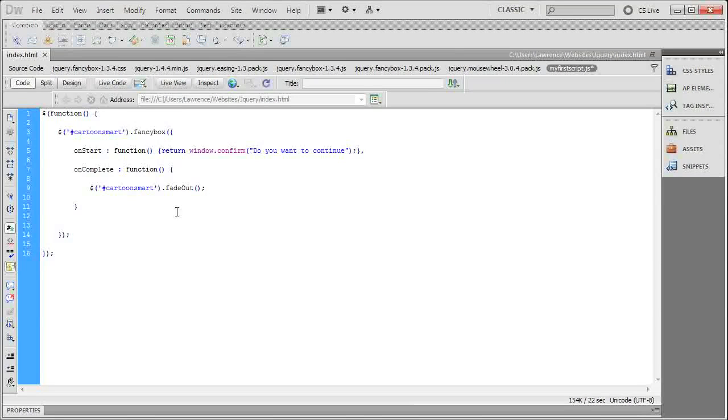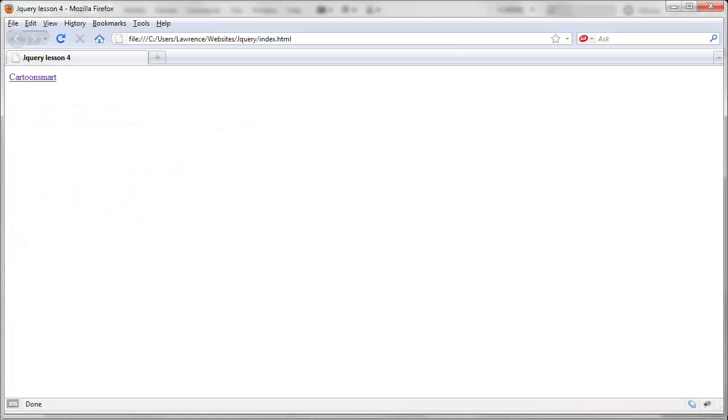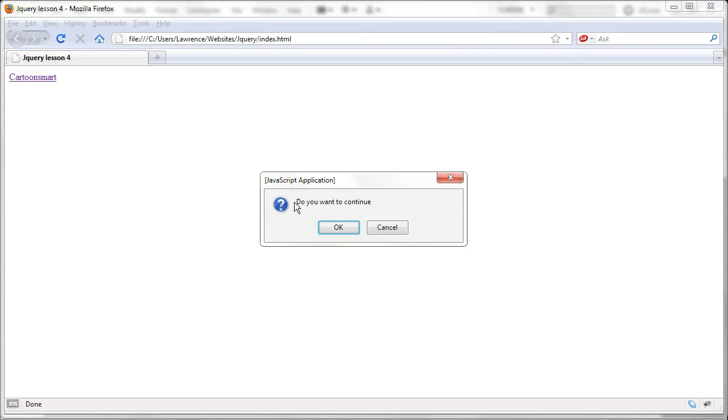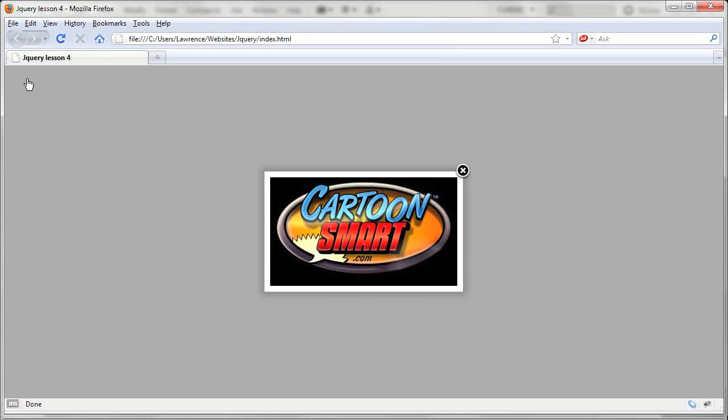So it's going to fade out that link. I'm going to save that, go back, refresh, and then I'm going to click on the Cartoon Smart again, saying do you want to continue, okay, and as you can see, when it completes, it fades out that link element, or whichever element we tell it to fade out.